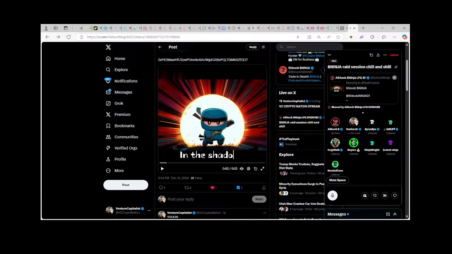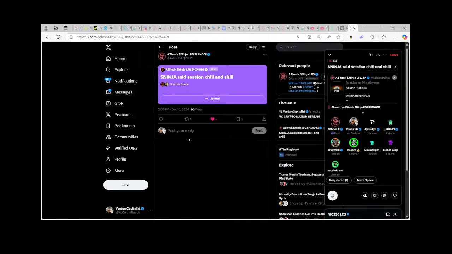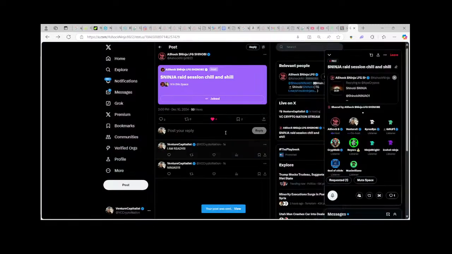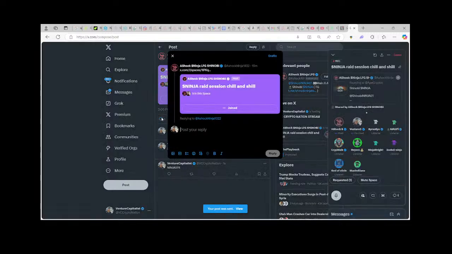Another thing you can do while you're waiting to be a speaker is, in the bottom right-hand corner, you're going to see a little bubble. If you click on that, you can actually comment on the space. So anytime you're part of a space, one thing you're going to want to do is click the bubble in the bottom right corner and comment on the space. Could be something bullish about the project, could be something bullish about the space, but ultimately it's going to help this space become more visible to people that follow me, the host, on X.